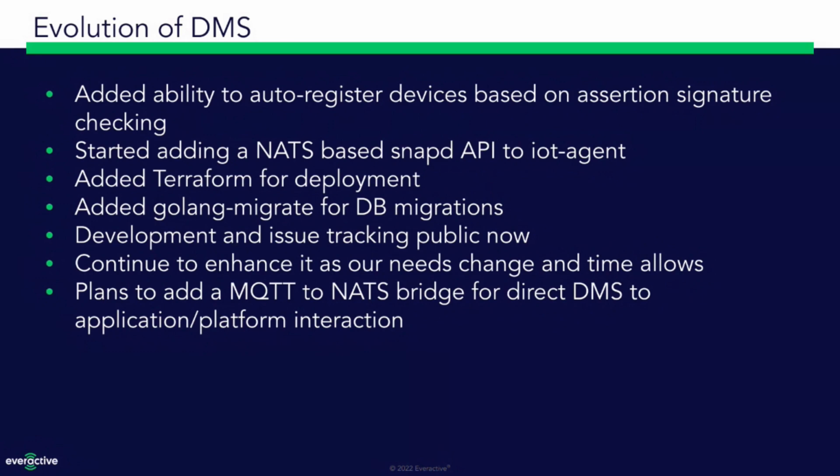We also started building a NATS-based snapd API for our devices, since all of our applications talk over NATS. So NATS provided a way to have reasonable authentication and authorization, which is something you want, because if something has snapd control, that application owns your device. We added some Terraform deployment configuration, golang-migrate for the databases.